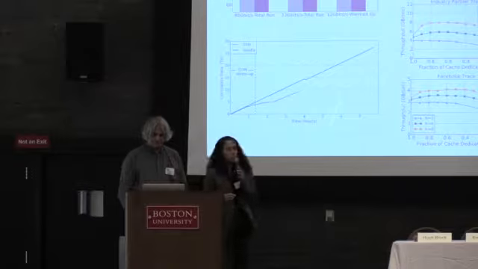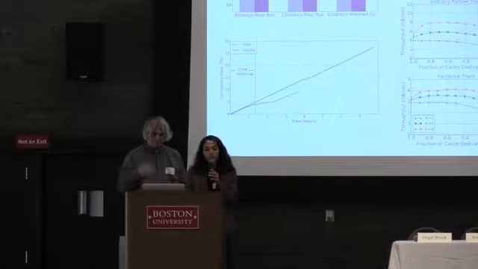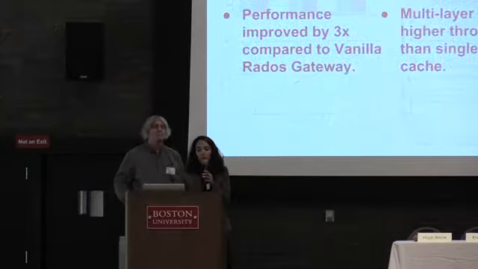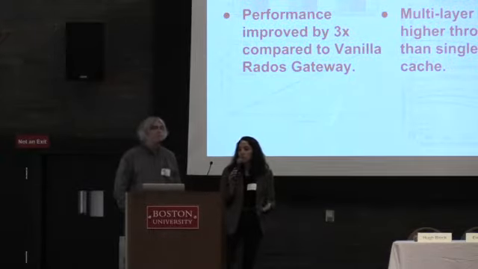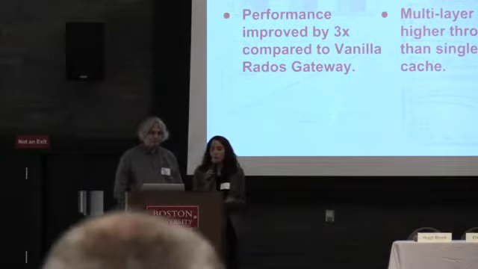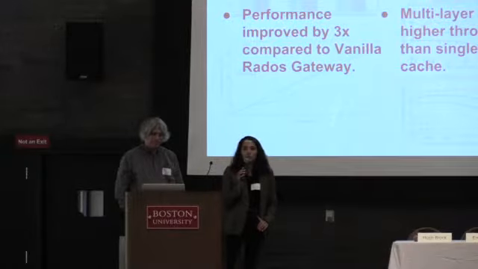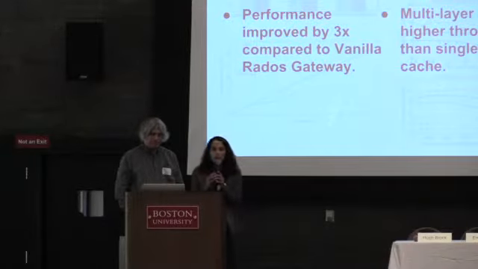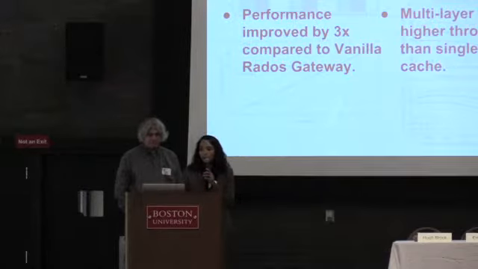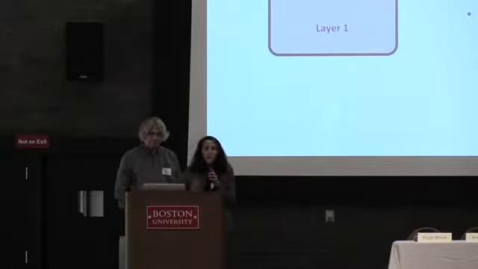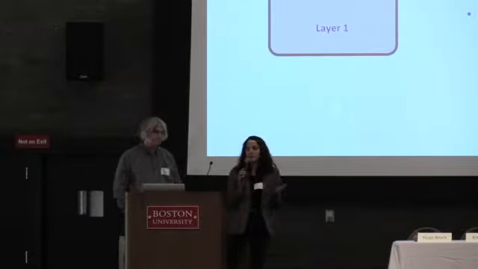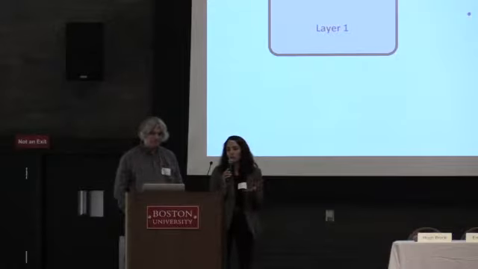Last year, I presented some of the results. We evaluated the cache, and we had great performance improvements. As a summary, we ran realistic workloads, and we saw the runtime performance improved by 3 times. We showed that multi-layer provides higher throughput than single-layer distributed caches, and that D3N actually saturates the disk and network speeds. Up to this point, we statically allocated the cache size between layer 1 and layer 2. I just want to remind you that these two layers are collocated on the same cache.